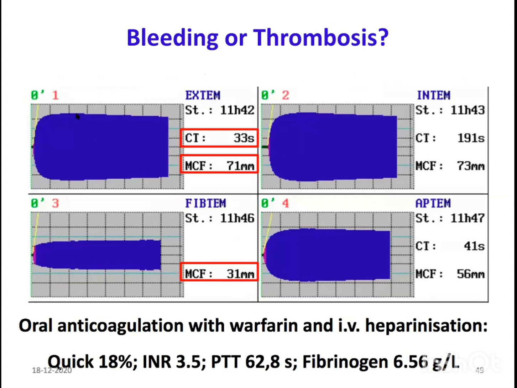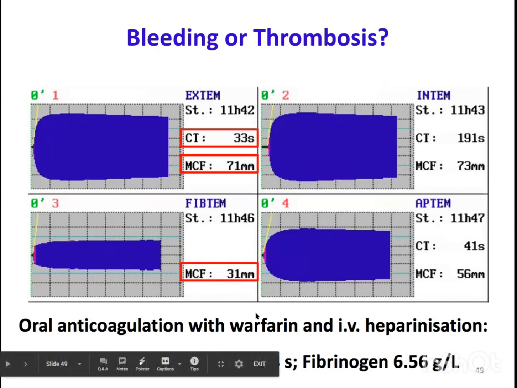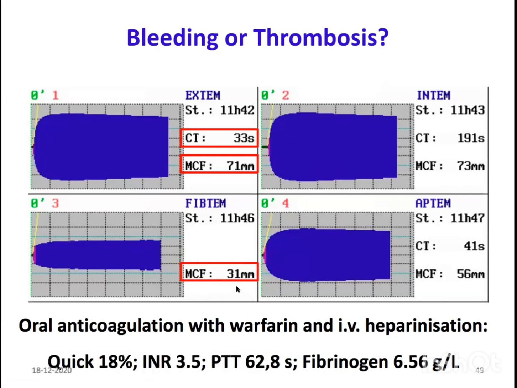This is the MCF. So you see the MCF at A5, at A10, then it will normally start lysing. It comes as a tapering lysis. But if it lyses faster, it is hyperfibrinolysis, and that's also bad. And if you have a FIBTEM where there is an increase in your MCF above 11 or above 15, it is 31 here. So definitely this is a patient who is having a lot of thrombosis, and this patient of thrombosis is going to form clots.